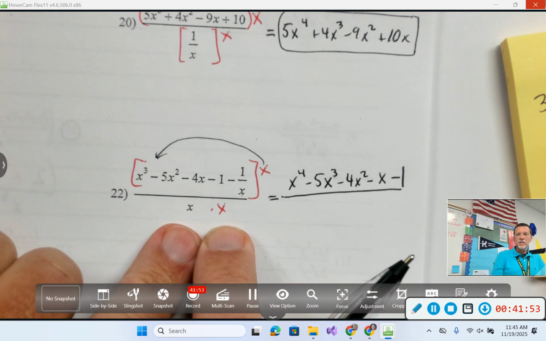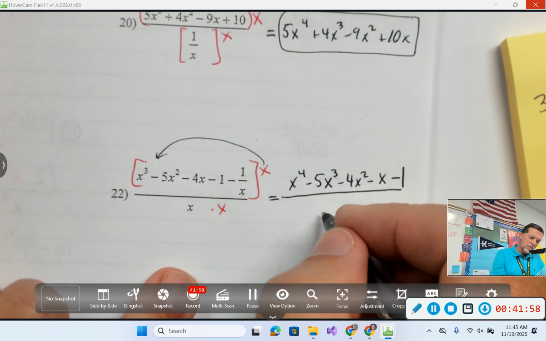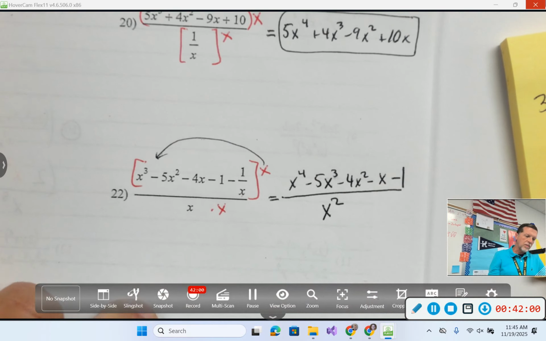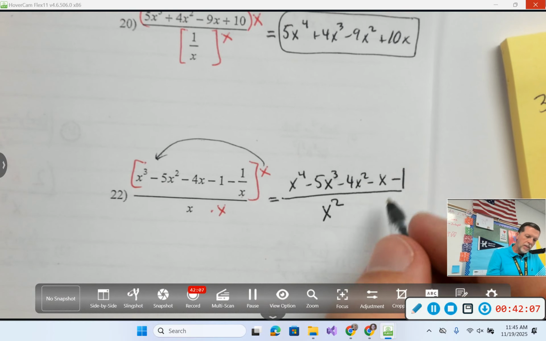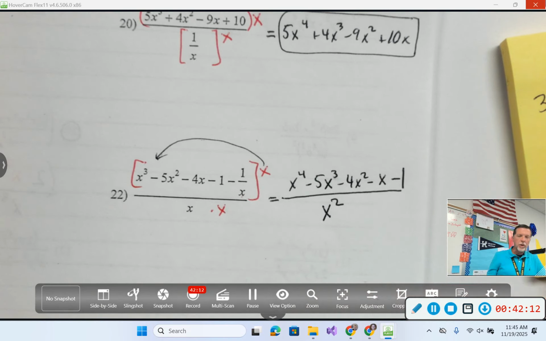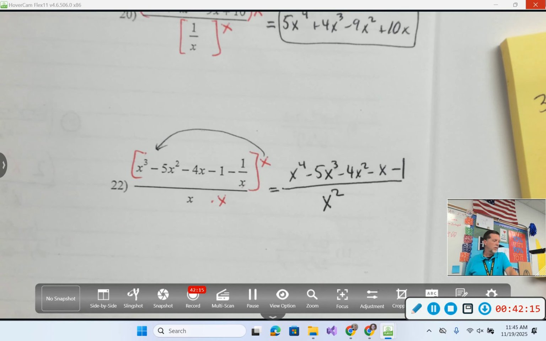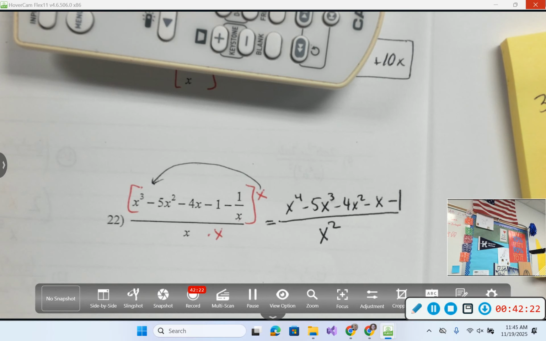Now you're right, the bottom didn't go away on this one, so I do need to leave that, or include that. X times x would just be x squared. And then I guess I could do that. So it's unclear whether we would want this as an answer or divide each of the terms by x squared. I don't know which one is preferred. Can we just give you that? I'm okay with that. Great. I would be okay with that. I don't know what the answer key says. It went ahead and did one more step.